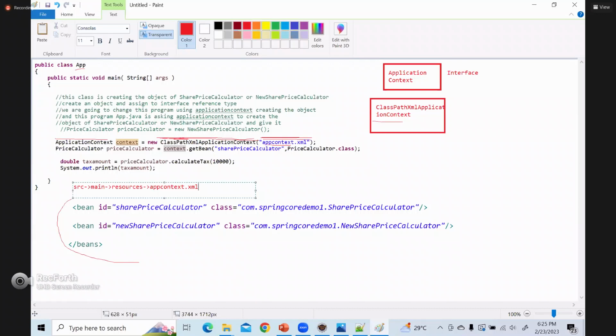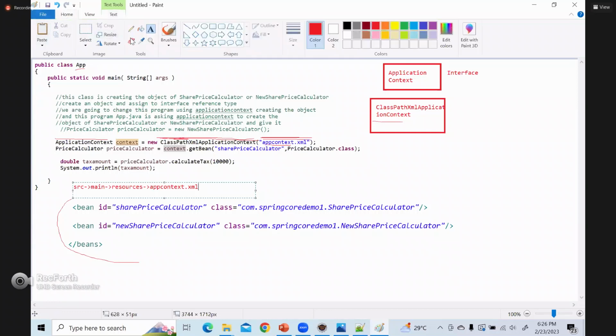src/main/resources/app-context.xml. Now, suppose this XML is present under the resources folder, which is under src/main, which is under the class path.